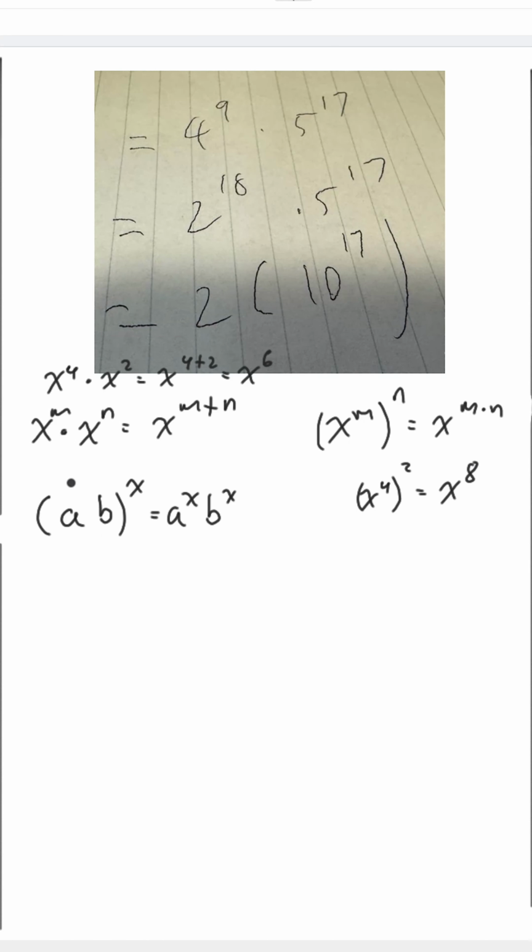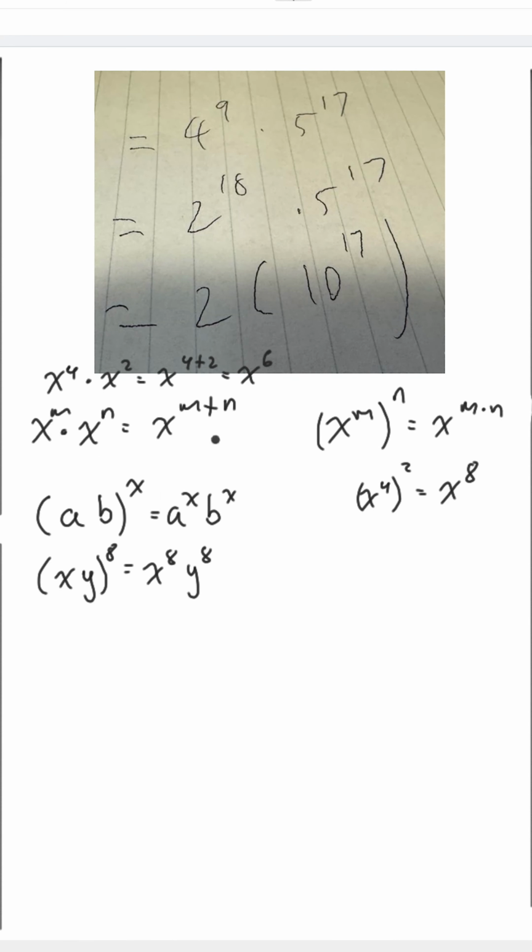And the last one, if you have several things inside a parenthesis that are multiplying themselves, all right, and you are raising that to some power, then you have to raise each one of the terms, well, each one of the factors that is in the parenthesis, right? So, for example, let's say that you have xy to the 8, then you have to raise each one to the 8, right?